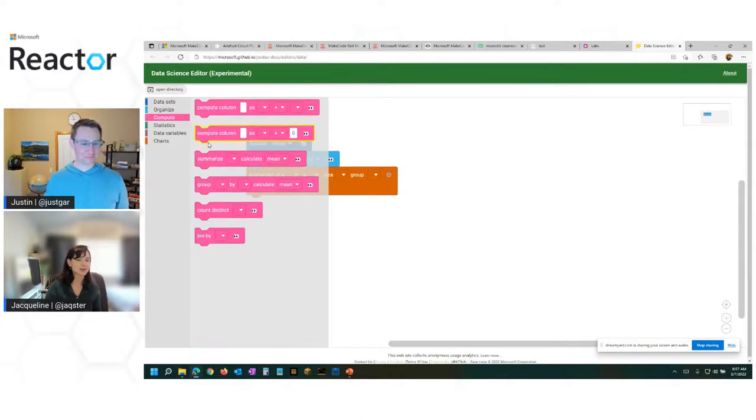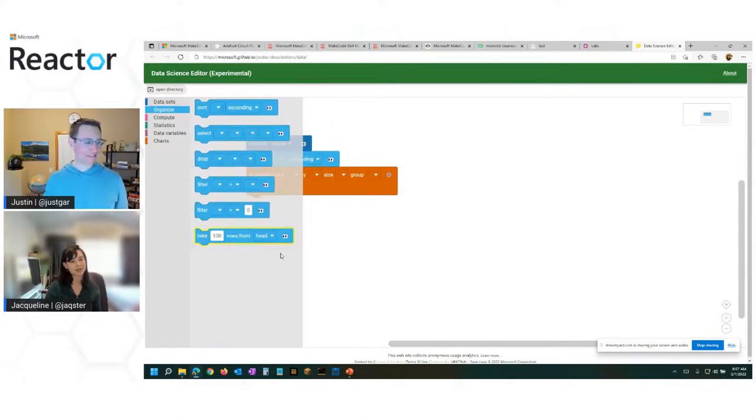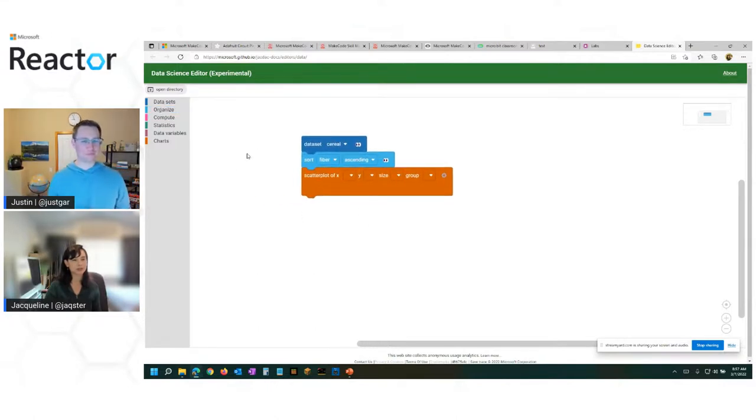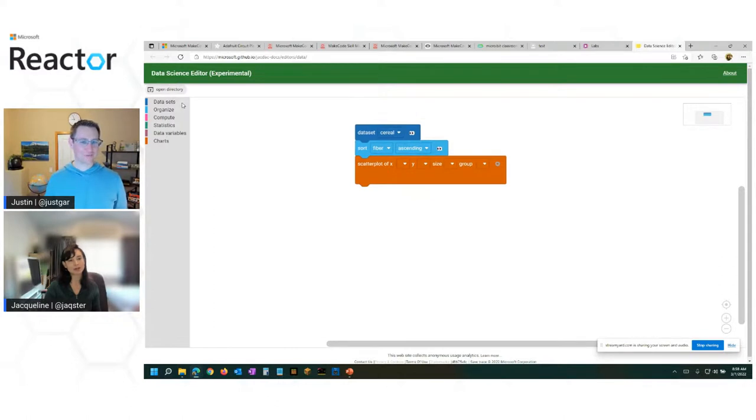But we are starting to do a little bit of user testing around how teachers might actually use this in the classroom and what kind of projects they want a tool like this to support in terms of teaching data science. So if you are listening and are interested in getting more involved with teaching data science, please play around with this editor and give us feedback. We definitely want to hear back, especially if you are an educator or know of educators. We're open to feedback on what we could do to create a really nice tool that combines both computer science and data science in teaching kids about data.